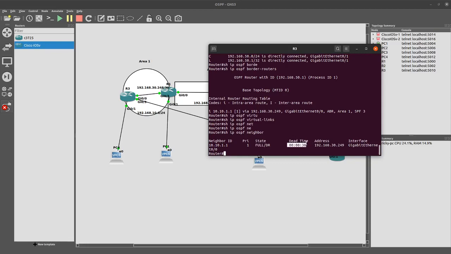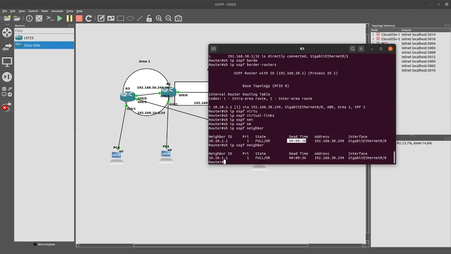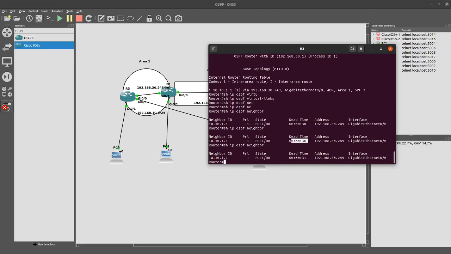And this is the dead time interval. If it is 38 seconds, it will receive another hello within the next 2 seconds. The default dead time is 40 seconds, as I explained yesterday, so the dead time interval is 40 seconds. It is a countdown timer. If you see again, you see that it changes every time, now 36. If you look again, it will go to 31 seconds, so within the next 31 seconds it will receive another one.